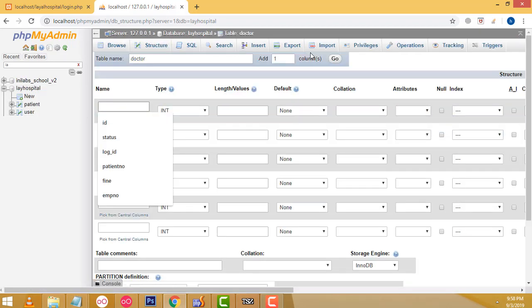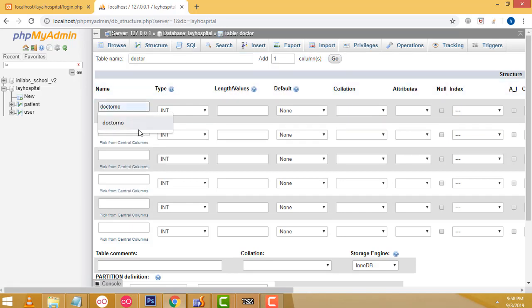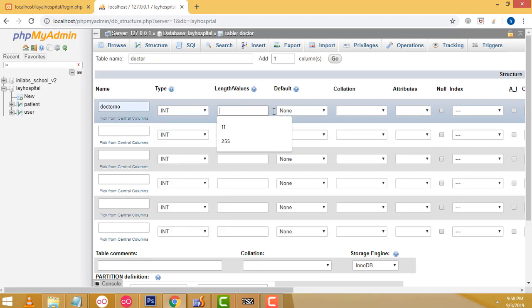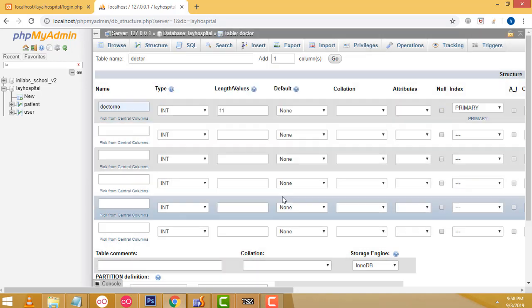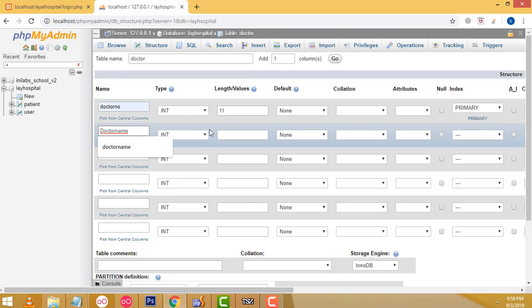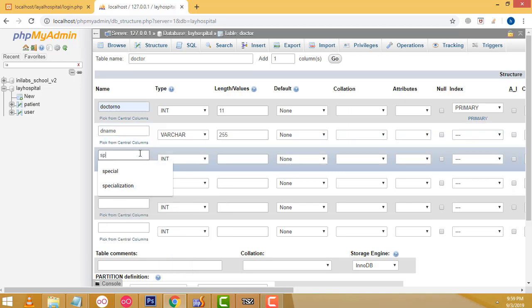First we have to add a doctor number. Doctor number, we have to create as integer 11, primary. Second one should be the doctor name, we have to write simply D name, varchar. Then specialization, you have to write simply special.